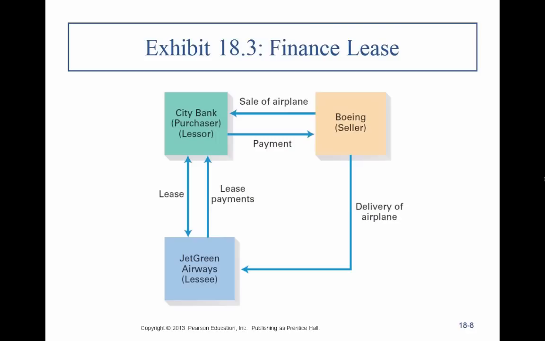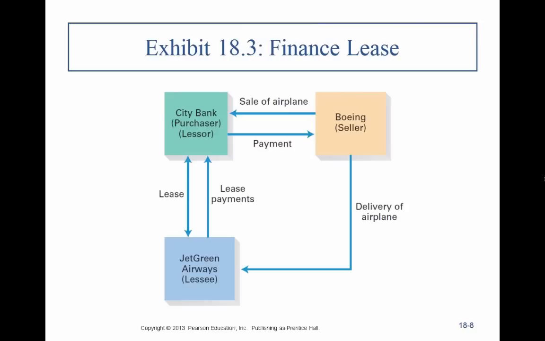Now, oftentimes we see these busy slides with arrows pointing all over the place and terminology, and it's like, whoa. The example that I just gave you on the last slide involved two parties to a lease, didn't it? The lessee, the business, was dealing directly with the lessor, right? The lessor owned the equipment. They were willing to lease it out for a couple of years and then take it back, right? That's a two-party arrangement. But out in the real world, leases are oftentimes a three-party arrangement, okay? And what we're really talking about here is a finance lease, for example.